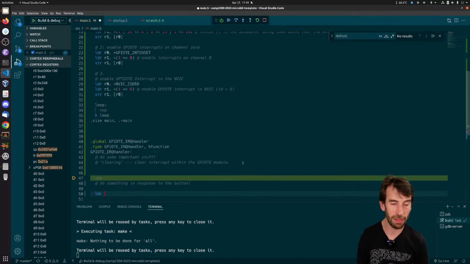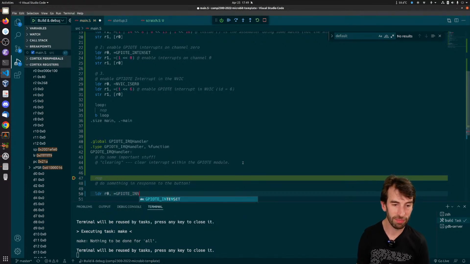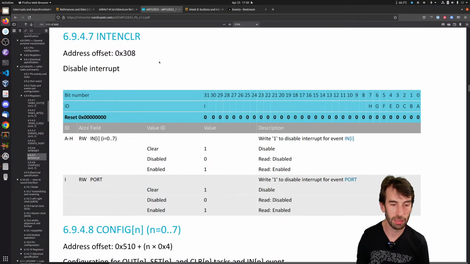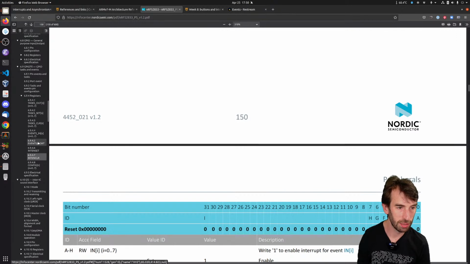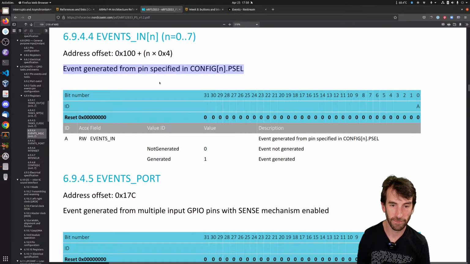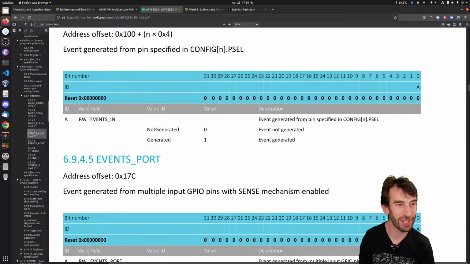And then we want to load up our GPIOTE events in 0. We clear it in that register, because every time that register is set, it triggers the interrupt. So we have to tell it to stop doing it.